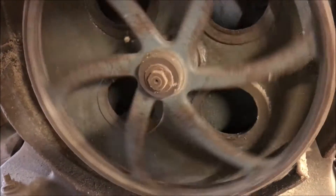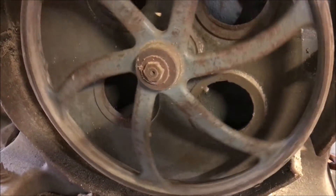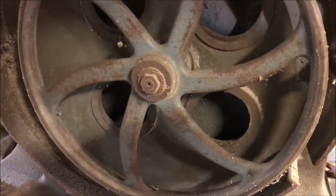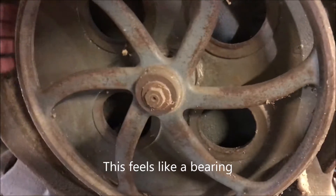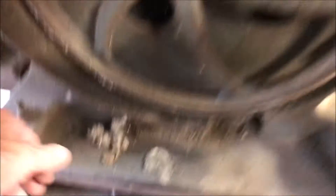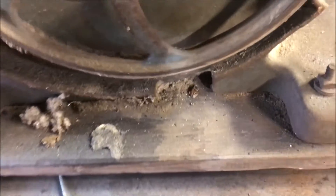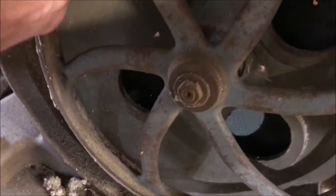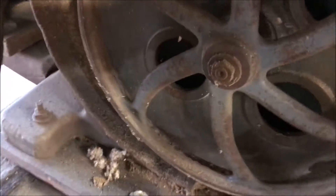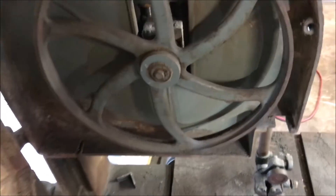Just to find this thing in this state, this old, and the bearings to be in that good of shape — this one is solid as a rock. I got some backspin on her, look at that. They just couldn't get that weight off this side for the life of them, but it still falls to the bottom. Absolutely zero play. Whether that's journal bearings, ball bearings, or needle bearings, I'm not sure. I'm half tempted to take this thing apart and clean it all out — it's in such good shape, it deserves it.